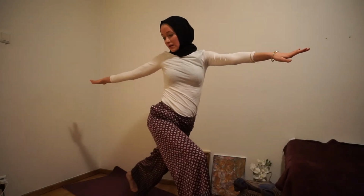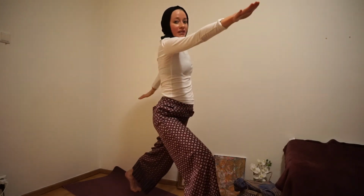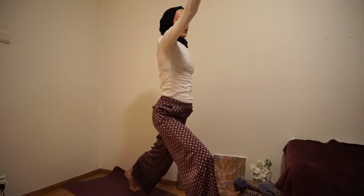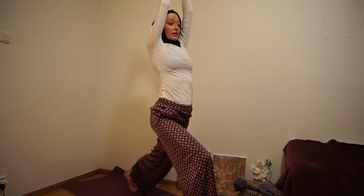And the arms are extended and draw the navel towards the spine here. And then you're going to sort of windmill, or you're going to, how should I say, circulate the hands. So, I'm going to try and explain this. You will take the left hand up and then the right hand down, and you're going to just circulate the shoulders or arms, so you will come into a crescent pose with the hands up towards the sky here.